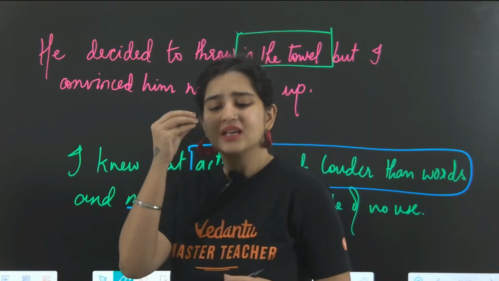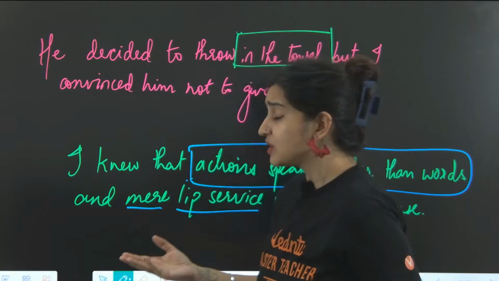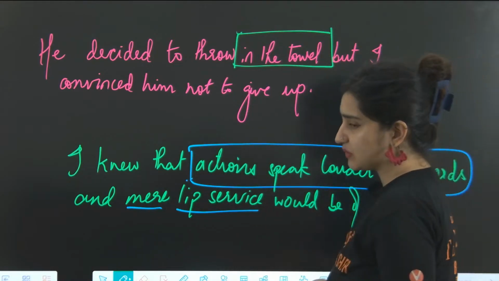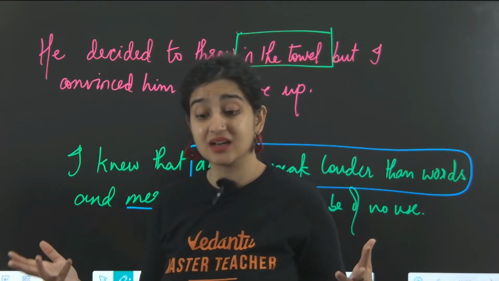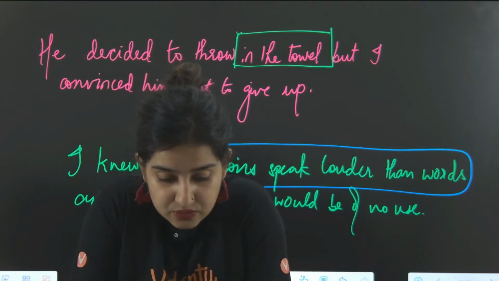Lip service means simply saying, meethi meethi baatein kar dena, but not really putting in an effort, right? So mere lip service would be of no use. Actions speak louder than words. Okay? These are two examples here. There can be 1,000 examples. So many different idioms can be used here.